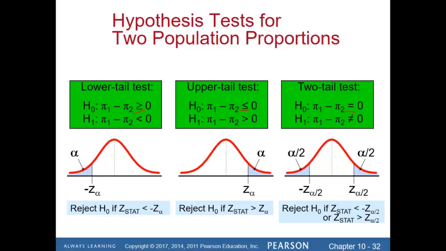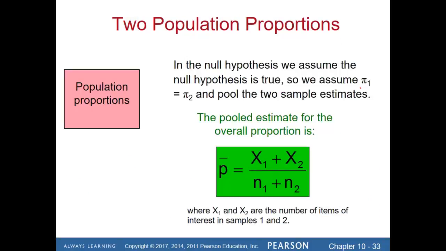In all three of those situations, the condition of equality forms at least a portion of what we're stating in our null hypothesis. So that condition of equality is a part of that null that we assume to be true unless we can overturn it. Now, the reason I point that out here is because if we go to the next slide, what that lets us do is to simplify some of the computations that we need to do for our test statistic.